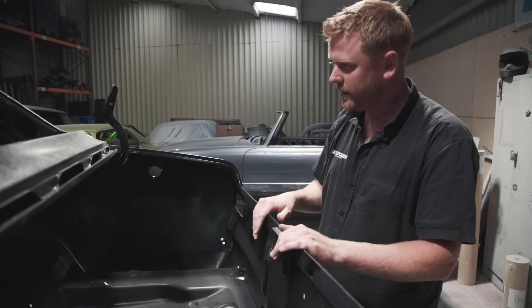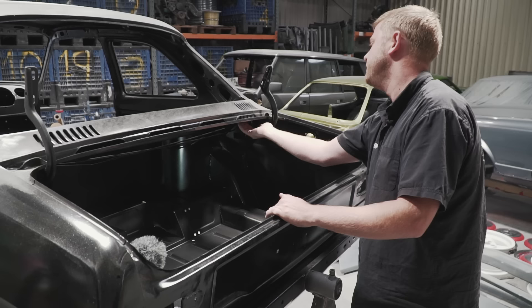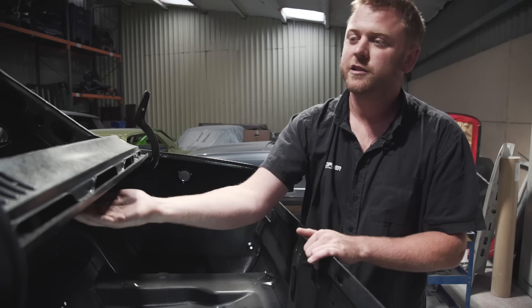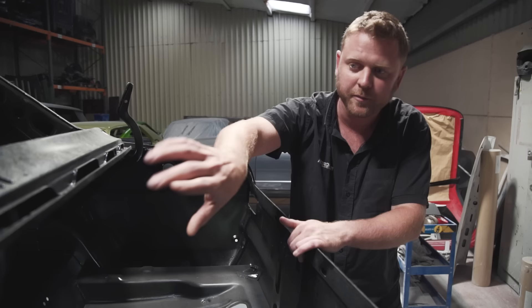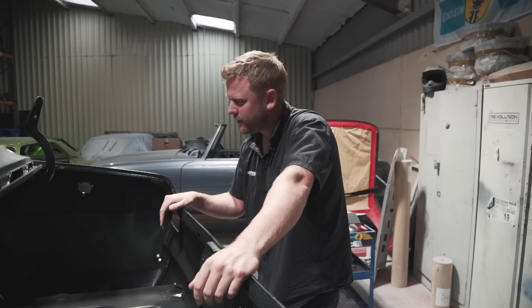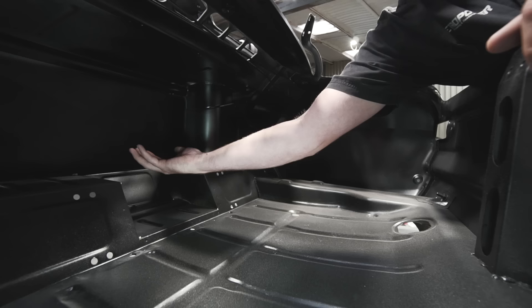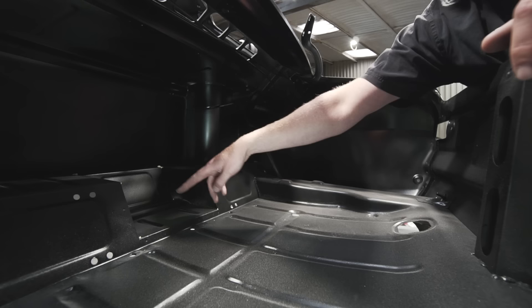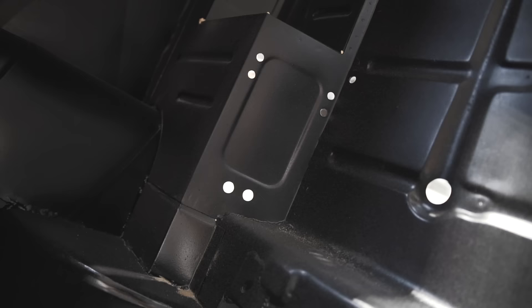Because the fuel tank, pump, and filter are all in the boot, we wanted to totally separate the boot air from the car's interior air. We've made fabricated aluminium pieces that will bond in after painting — ventilation from the rear shelf passes through and exhausts out the back without connecting into the boot. Fabricated aluminium panels down each side will also be bonded in after paint, completely separating cockpit air from boot air. The anti-surge pot in the tank drops down, so all that plumbing has been mocked up — out of the pot, around to the pump, to the filter, through the bulkhead fittings, and the return line goes straight to the bottom of the tank.